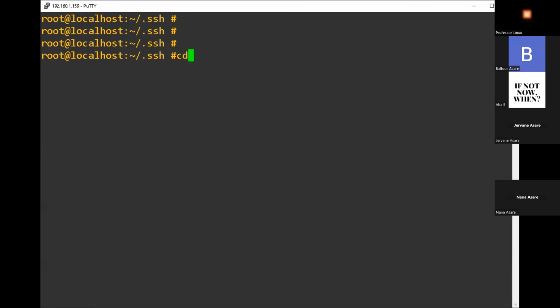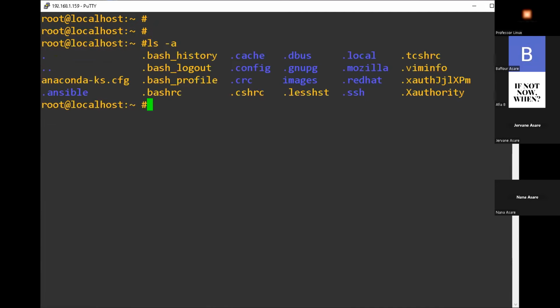So let me go back to it so I can try to elaborate further. All these ones that you see are things from programs that I've had. Since I used SSH before on this account, that's why this file was made. By default, anytime you use SSH from whatever account you have, it will make this directory called .ssh. This directory is where you save all your keys. Think about this area as where it saves all your passwords.